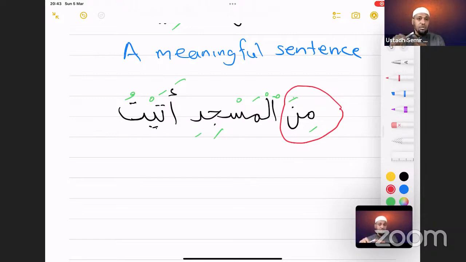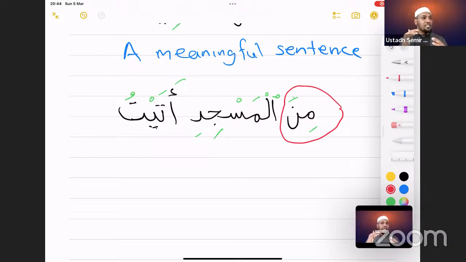Fi'l, verb, subject, and object, right? And so when we know that we are dealing with a verbal sentence, what will we have in mind? I'm going to look out for verb, and I'm going to be looking out for subject, and I'll be looking out for object, right? Whereas if I'm looking at a nominal sentence, I will not be looking at these three things.